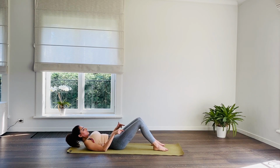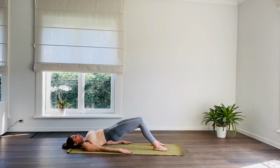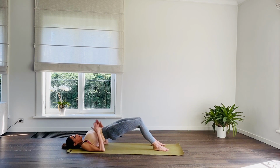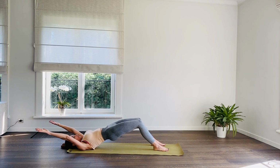So, my feet are now a full step forward from where I started, and I activate both feet into the mat, and then I slowly start to raise my hips up. So here I am, hips raised, softening the front of your torso. And then, if there's space for you, you raise the arms up, lifting those hips, or you hinge the arms back.